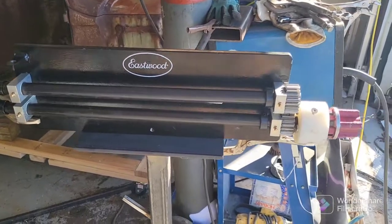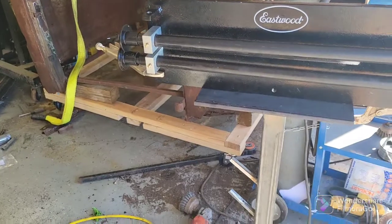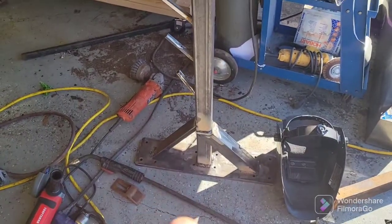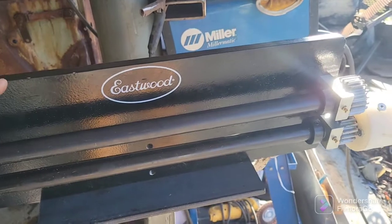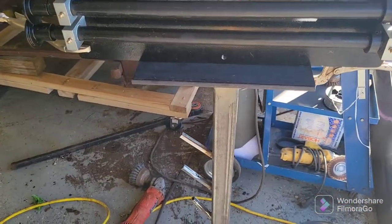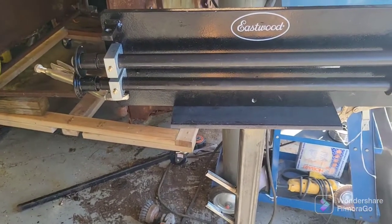Okay guys, there's a good start on it. Now if you can see, I'm in the process of modifying my stand. I'm going to have to make it a little bit more stable. It's a little wobbly. I may just mount it to the ground. I haven't decided yet. Or get a bigger plate, make a bigger plate.